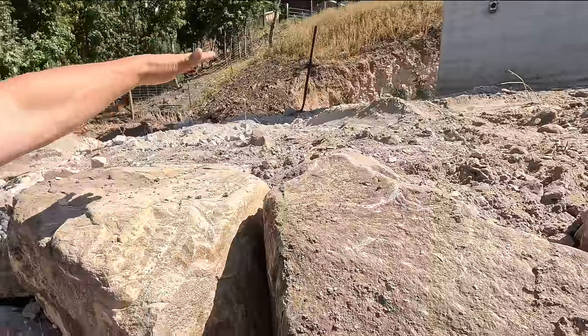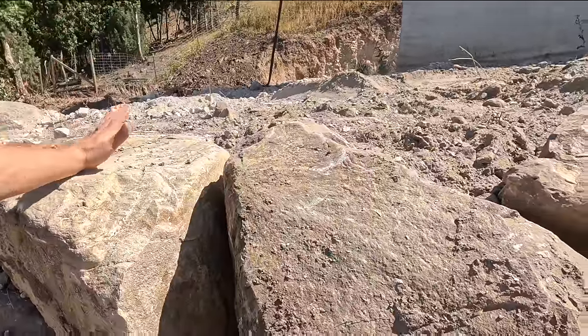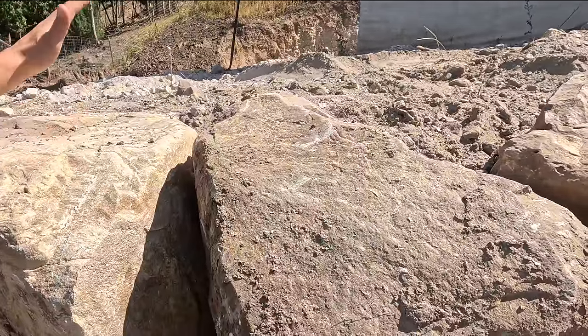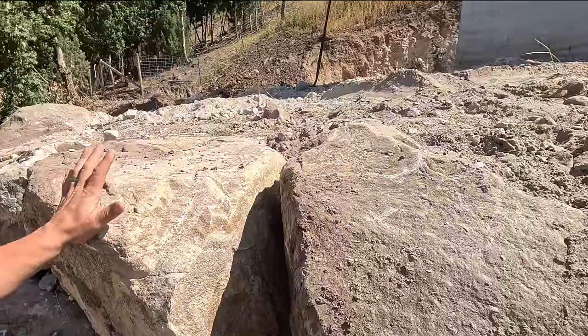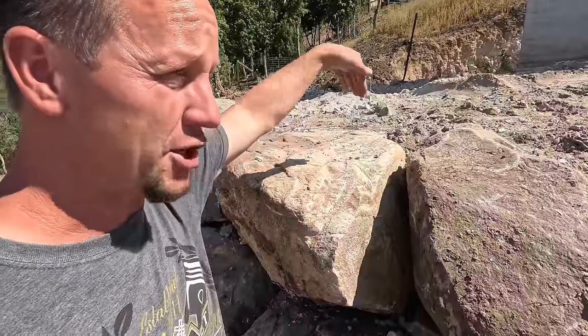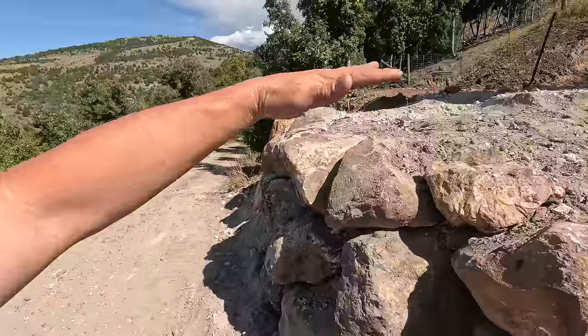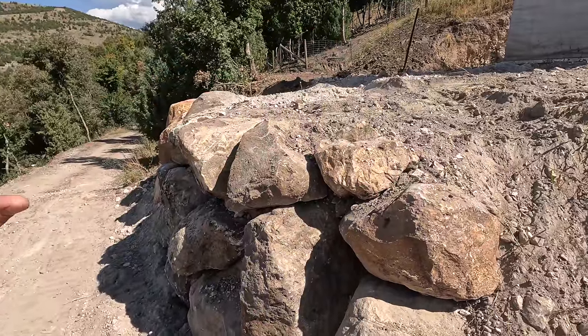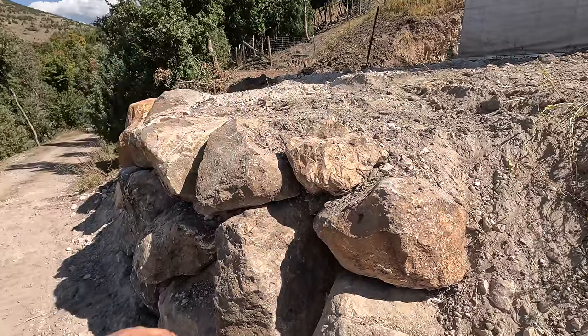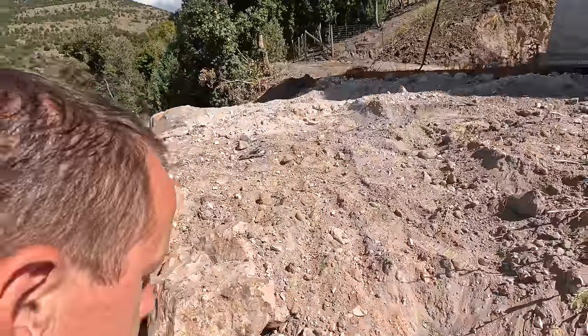And that will slope out here to these boulders and then crown and just have a nice crown slope. So what's going to happen for watershed is that cap will have a slope like this and it'll come down to the face of the boulders so that it allows the watershed to come off the front of the boulders instead of soaking in behind the boulders. That'll also give us a nice depth in here for the vegetation for our beautification to work out.